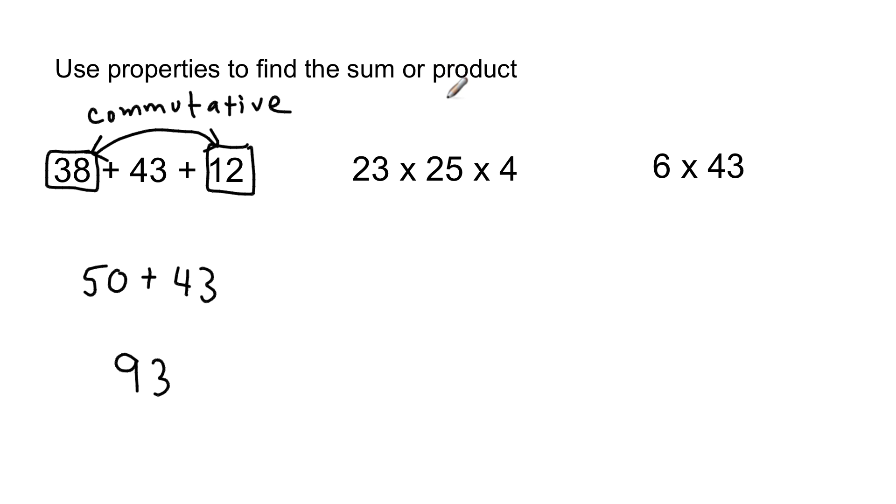Right now in the second example problem, we're not going to be using the commutative property and add out of order because the order is okay. It's just that the groupings are wrong. So if I grouped up 23 and 25 and multiplied them first, it's a much harder problem. And I can't do that in my head. So I want to do things in my head. And this is where I'm going to start. Instead of grouping the 23 and 25 at the beginning, I'm going to group these up first and do them first. So 25 times 4 is 100.